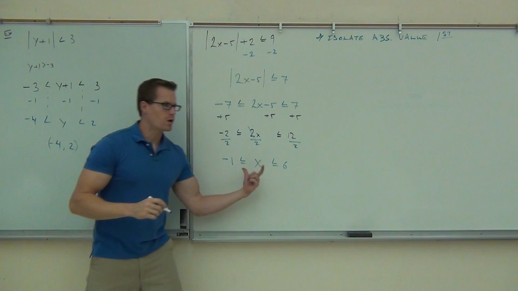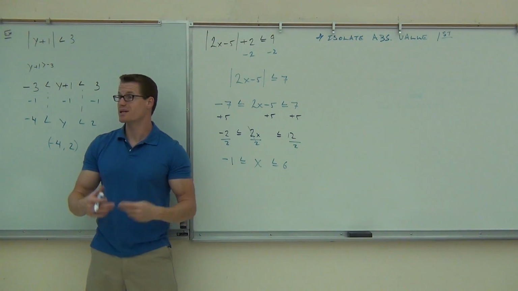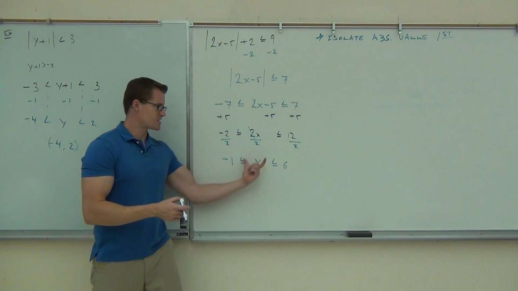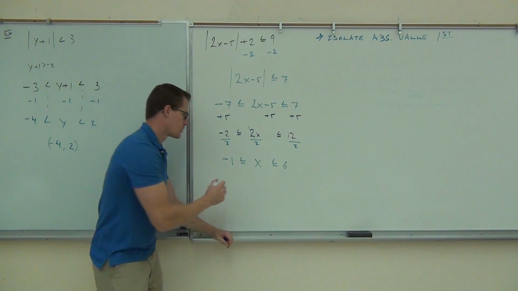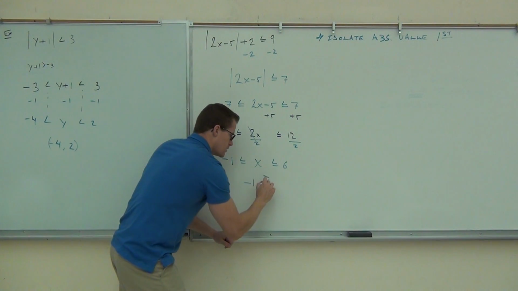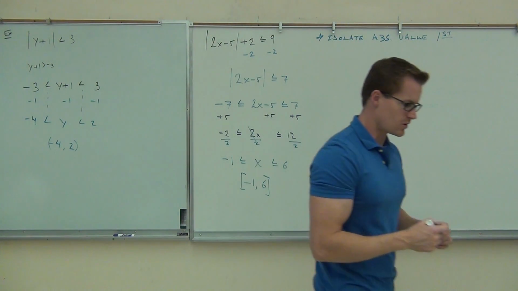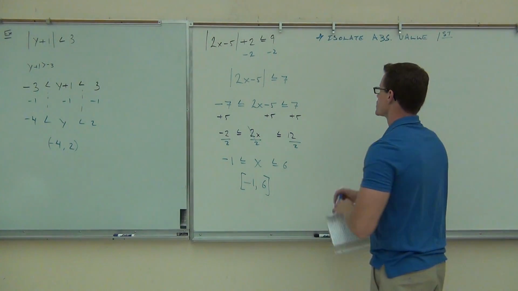This is great. I want you to use the shortcut because this is already practically an interval notation for you. It's already done. You don't even have to draw a number line. Well, you can if you want to, but this is done for you. Do you see that, right? It's kind of nice. Where does it start? Negative 1. Brackets, parentheses? Bracket, because we have those equal to signs. We've already done that several times. That should be familiar to you. Okay, give one of these a try on your own, would you?